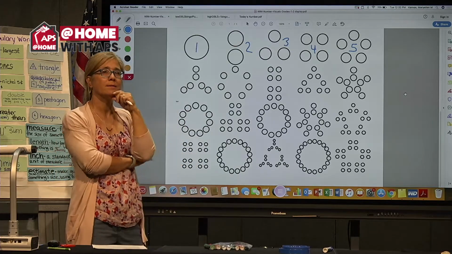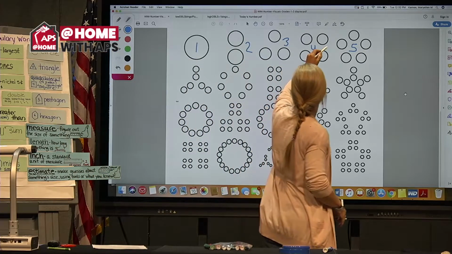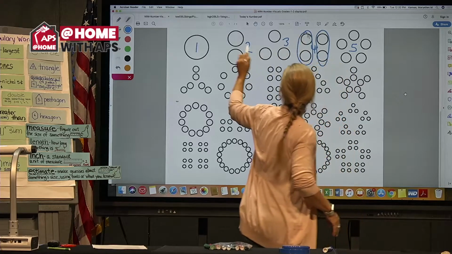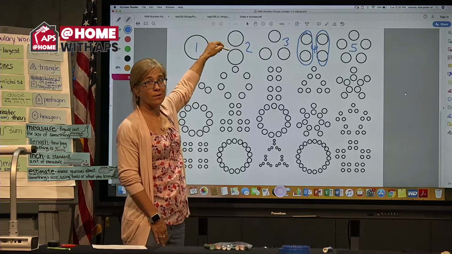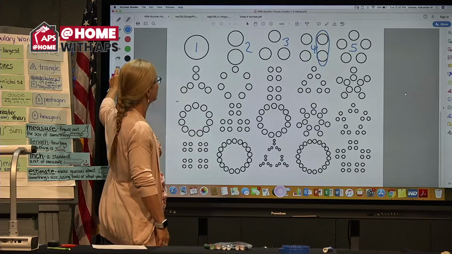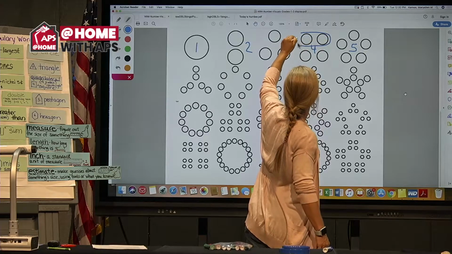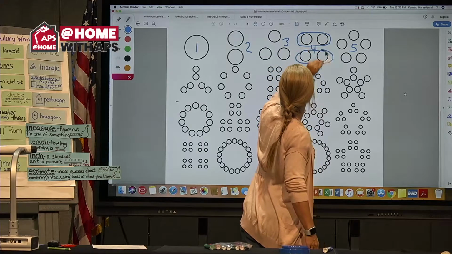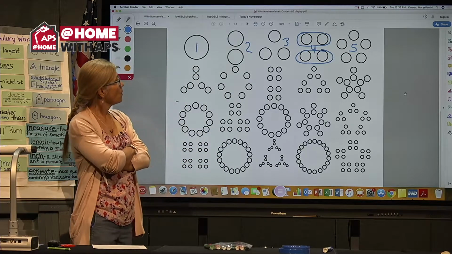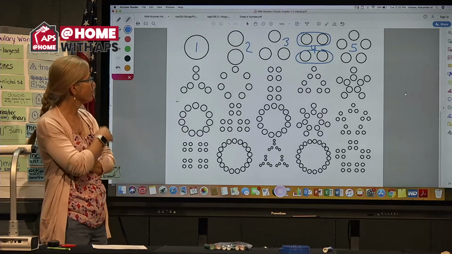How else could you see that? Do you see that there is a 2 and a 2? I'm thinking about this pattern over here for 2, and over here I just see it doubled. You could also think about 2 and 2 this way, right? But I was sort of thinking about this pattern here. What about the next one, the 5? How else could we check for groups that would make 5?